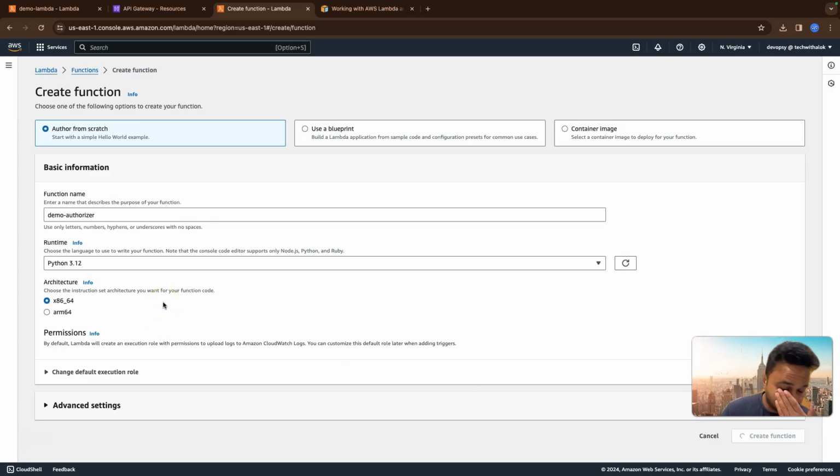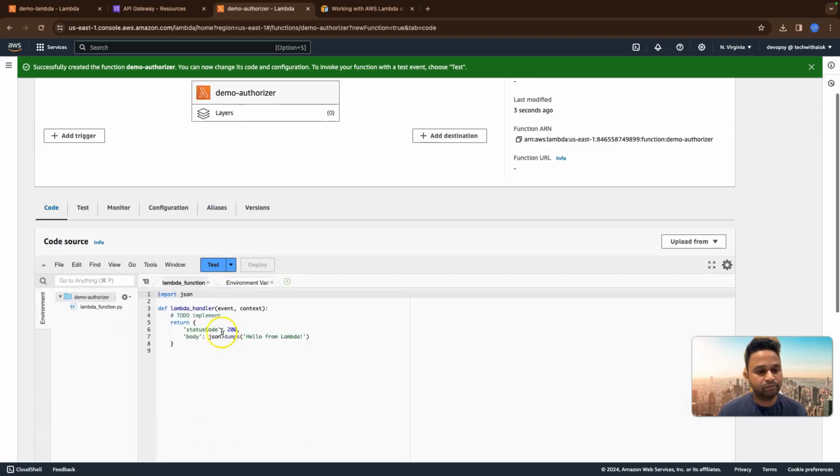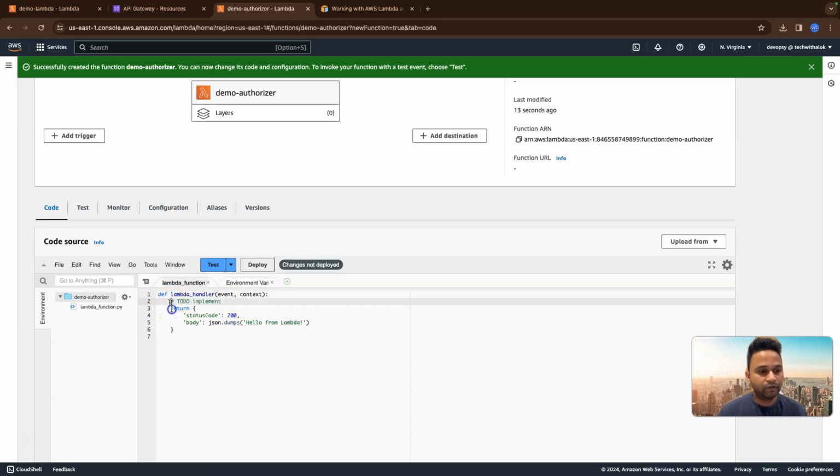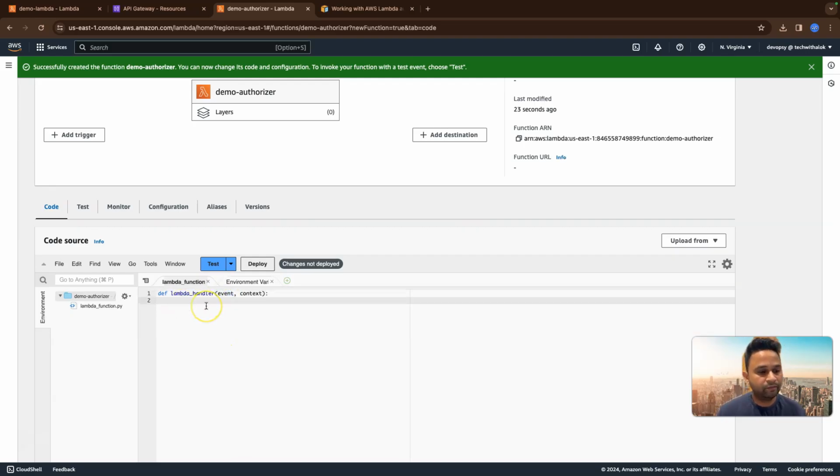What we are going to do in this Lambda function is just create a simple authorization validation, and based on that return the policy. We don't need JSON because we are not returning any JSON format. We don't need to return the body. What we'll need is this event object, and then we will get our authorization token from this event object and compare it with the validation token.